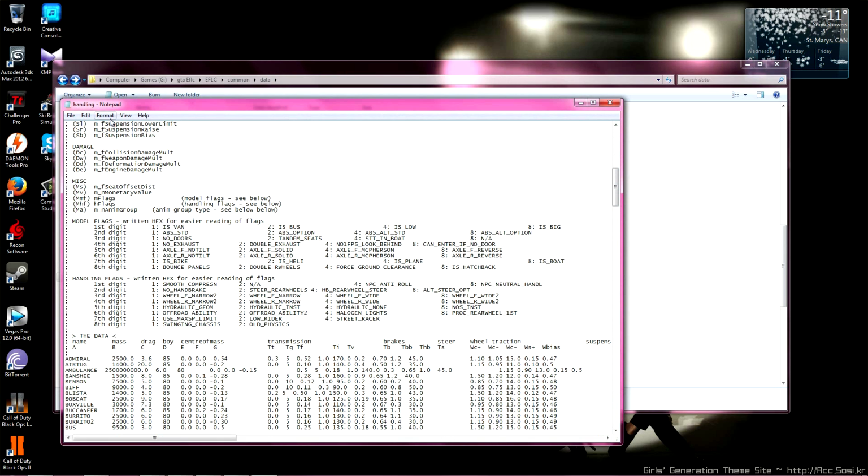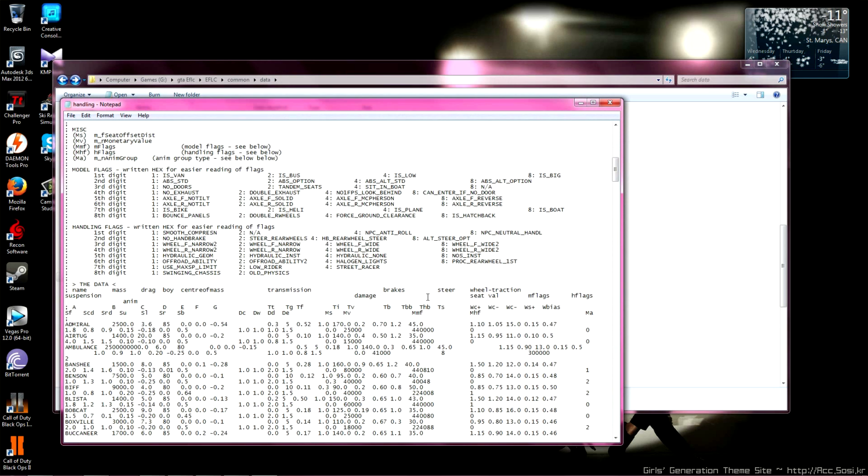So let's go format word wrap. Okay. Now simple. I'll explain this the best I can. This here is your weight. The weight of the car. This is the drag. And this is the amount it can be submerged in water before it destroys itself. Your Z, I think X, and this is your Y. And this also helps with stiffening your suspension and body roll.